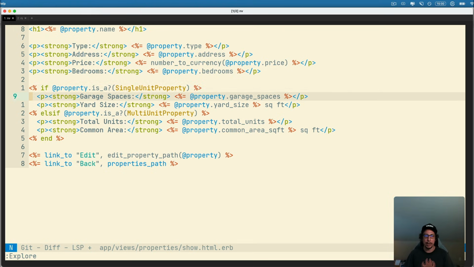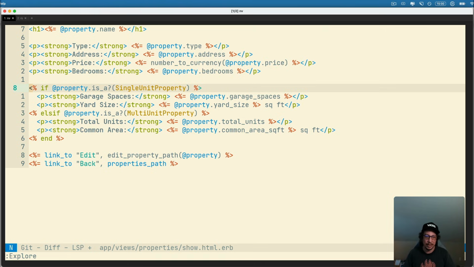They were trying to ask where the best place was to put this code. They were asking about in the view here, or maybe doing something in the controller. In their case, they were able to do that. Here, we're just going to take it from the view. So this app is about displaying properties. There are different types of properties, single unit properties and multi-unit properties in this case.